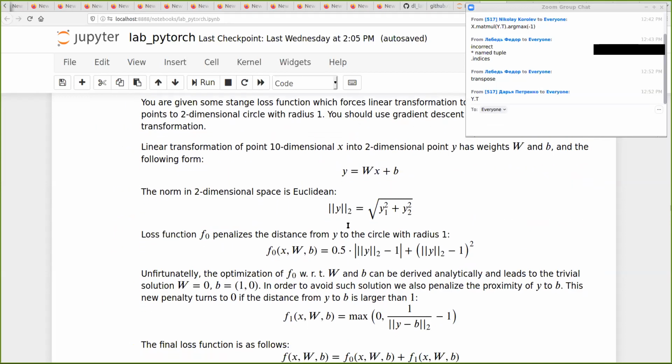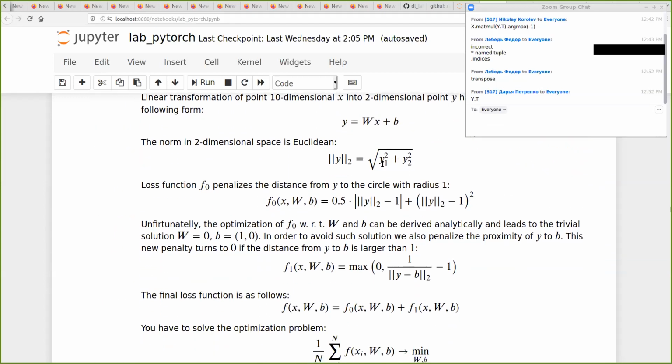How do we do that? We just define a loss function which encourages our transformed points to lie near this circle. And then we solve the optimization problem with respect to the parameters of the linear transformation.